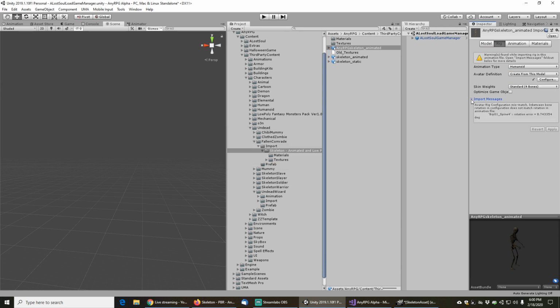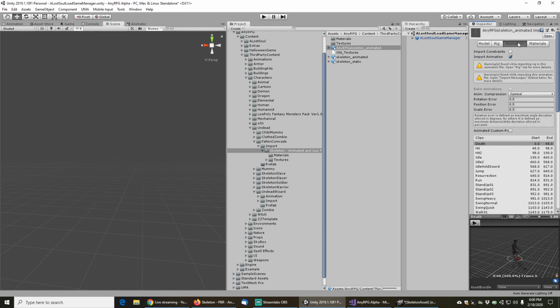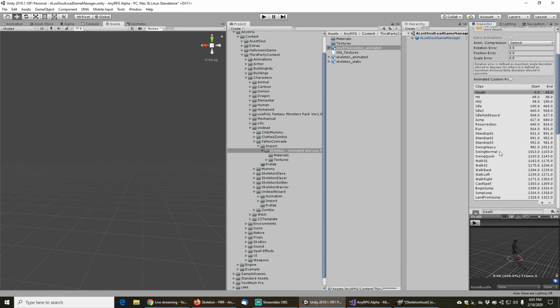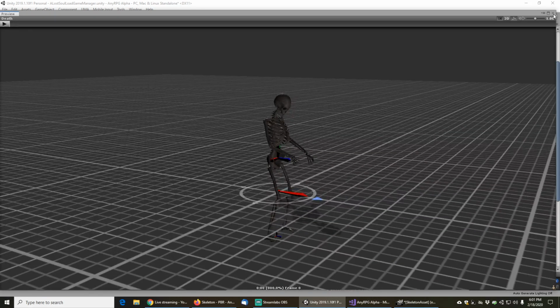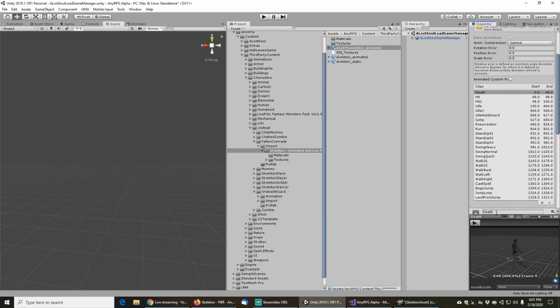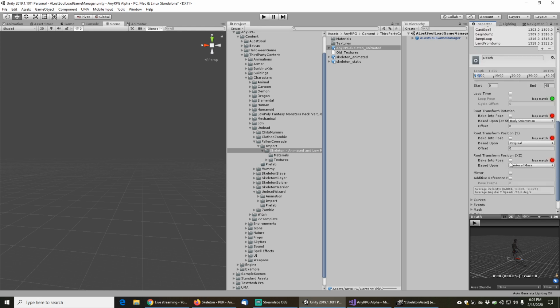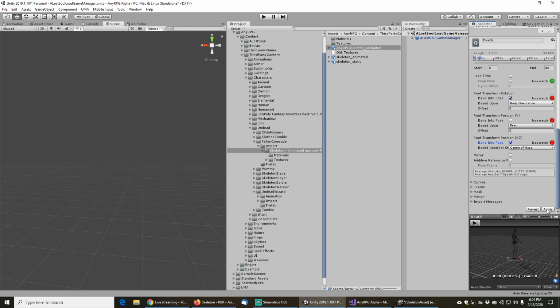And you can pretty much just ignore this message right here. It doesn't really seem to have any effect. It's just like the spine rotation is a little bit weird. So then we're going to go into the animations folder here, and as you can see, we've got this death animation right here, and it starts with the guy's legs halfway through the ground. So the first thing we're going to do to fix that one up is I'm just going to bake into the pose. I'm not going to bake into the pose the Y value, but I am going to set the original to feet, and then I'm going to bake in everything else, hit apply.